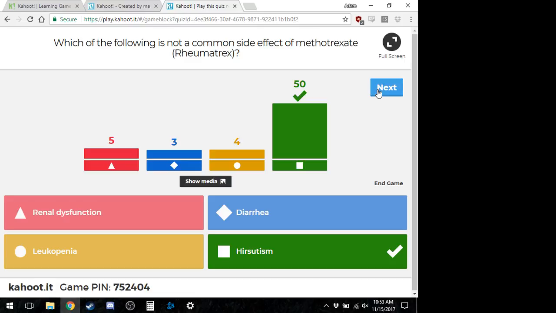How about renal dysfunction though? Is that associated with methotrexate? That's one of those ones we have to give pretty vigorous hydration. Also, we give sodium bicarb because we worry about it precipitating out in the kidneys and causing interstitial damage. When we get to talk about urology and nephrology, we'll talk more about drug-induced kidney injury, but this is one of the big ones you have to watch out for. So we give a lot of sodium bicarb to try to alkalize the urine, raise that pH up, and prevent that from precipitating out. So that's one to be concerned with. It's kind of more unique for methotrexate than you see with a lot of the other chemo drugs. But hirsutism, not usually a common thing. If anything, alopecia you'd expect, right? All right.